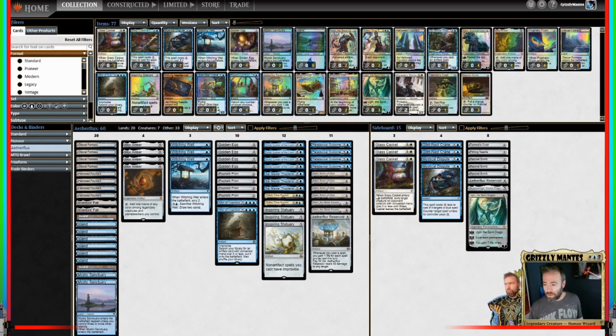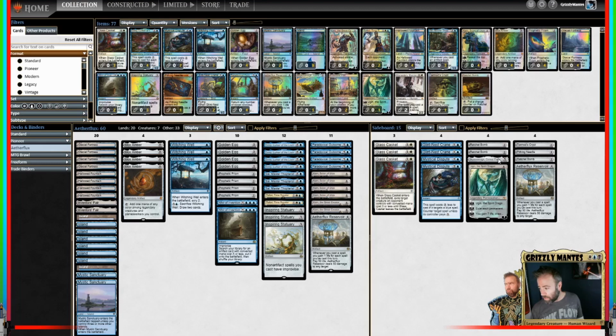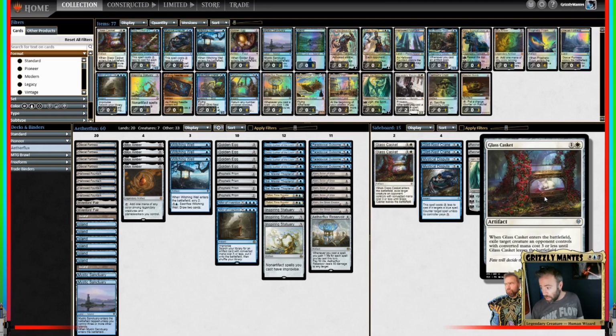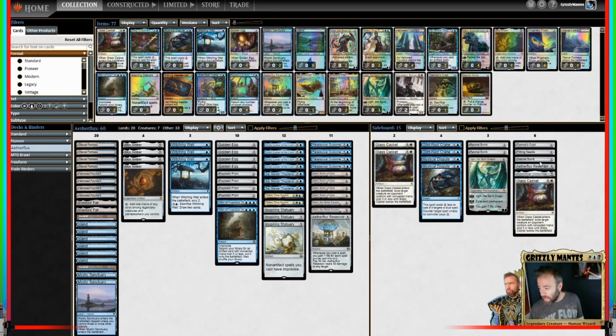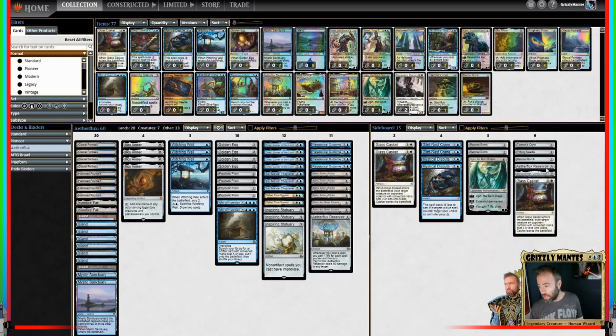Let's hop over to the sideboard. Now, in the sideboard, first we'll start with our little wish board. Needle, Crypt. I'm going to include Ratchet Bomb, even though there's multiples. The second reservoir, Sky Sovereign, and we'll put Glass Casket too. Pretty much trying to handle any permanent or any situation where a single wish target will have that big of an impact.